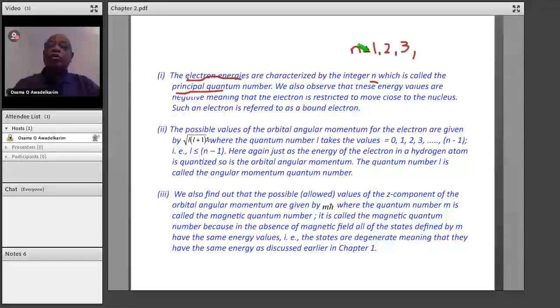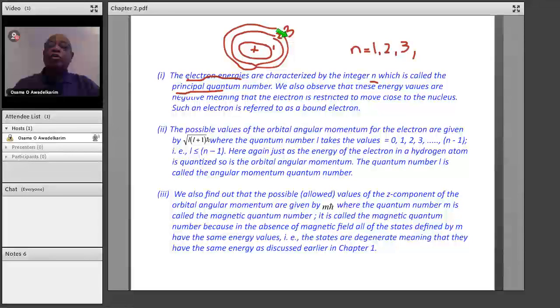Actually, these n's are, if we have the nucleus here, then we have different shells. n equals 1, n equals 2, n equals 3. Each shell is defined by n. This is n equals 1, this is n equals 2, this is n equals 3, and these are the atomic shells, energy shells. They are defined by this quantum number.